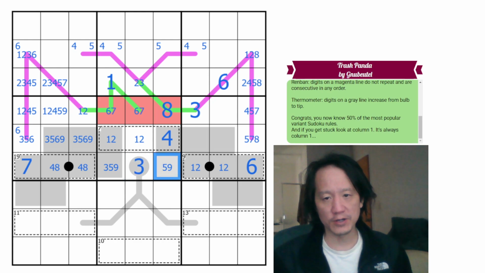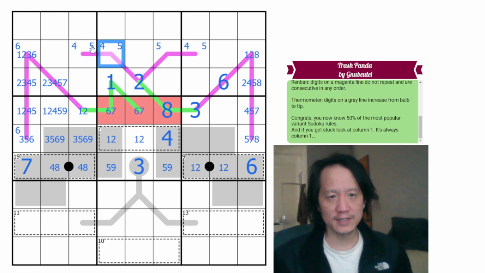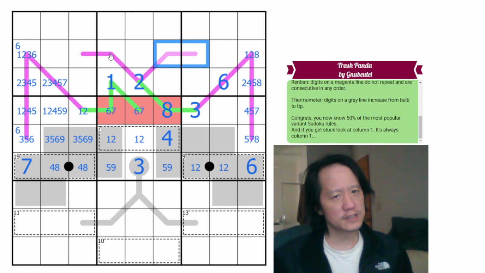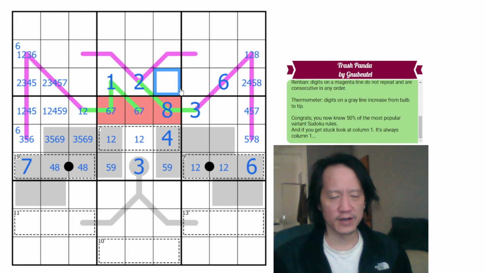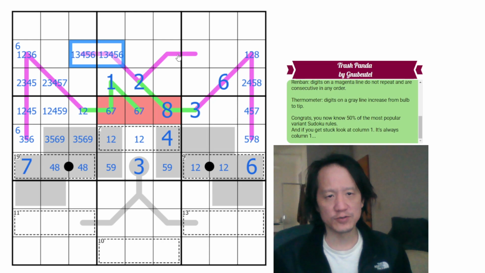This can't be 3. This can't be 3. Therefore, this cannot be 3. This must be a 2. So this has to be 4, 5, 6, 7, 3, 4, 5, 6, right? So you have 2, 3, 4, 5, 6 to make consecutive. Actually, it could be 1. It still could be 1, actually. I keep forgetting that. So this has to have 1, 3, 4, 5, or 6. This is 1, 3, 4, 5, or 6.